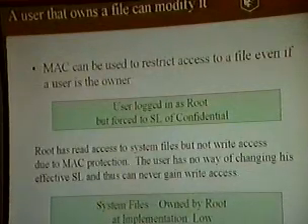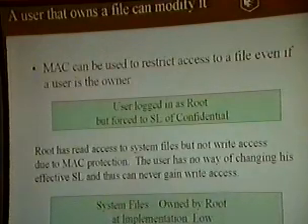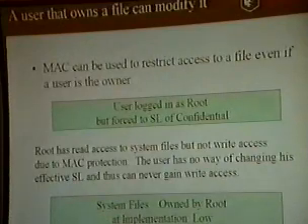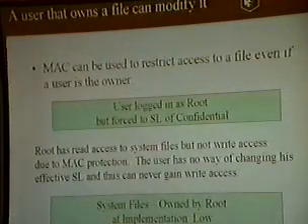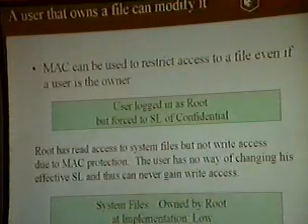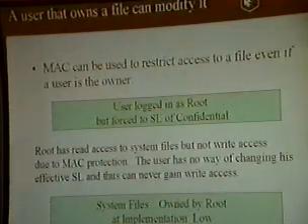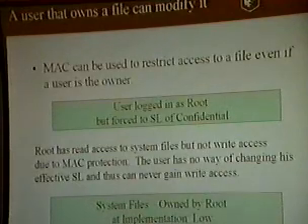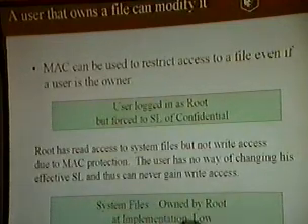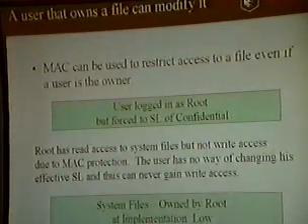The old problem on standard Unix is that a user who owns a file can modify it if they want to, and can give access away to it. Under MAC, it's different. Here's a simple example of some things that you can do. Most system files on a Unix box are owned by root, which means under standard Unix, root has the ability to modify any of these files at any time at his discretion. Under a mandatory access control system, you can do something very simple. You can place all the system files at implementation low, the lowest SL on the system that's dominated by every other SL, which means every process, no matter what SL it has, can read these files, which means it can use the libraries. It can read them so far as the mandatory access control rule goes.